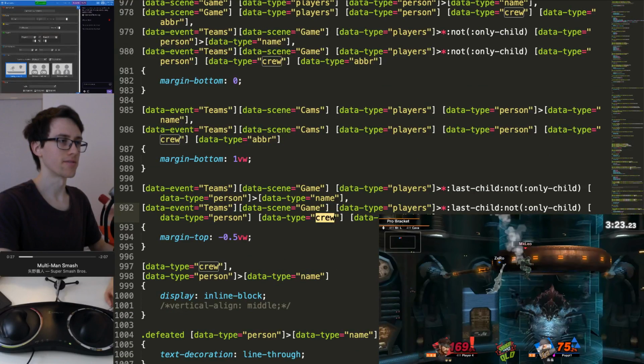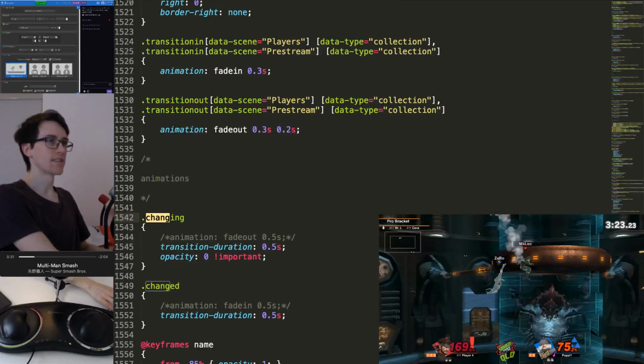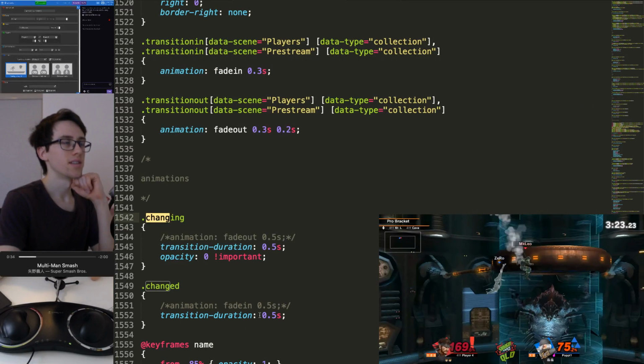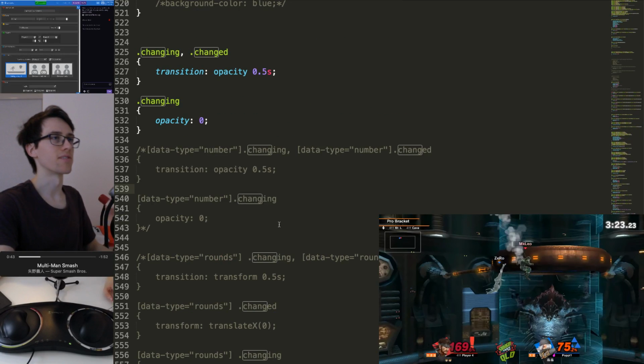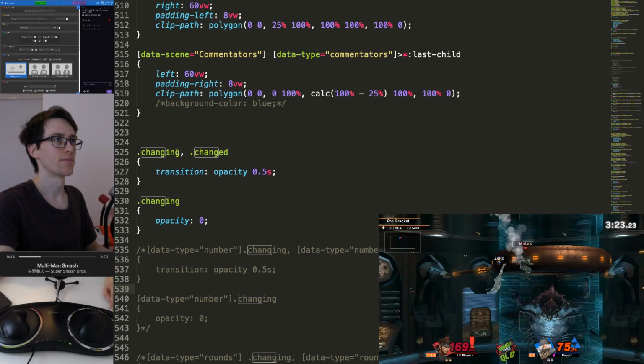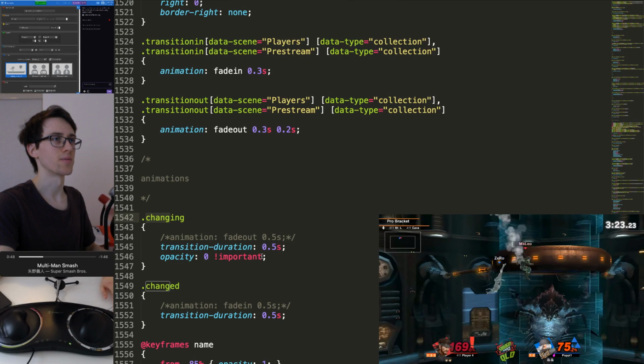Let's see what I've got for the changing class. Okay. So they're both set to 0.5 seconds. I think this is exactly the same as I have over here. Yeah. The opacity is 0. It's set to important. I wonder if that'll change anything.